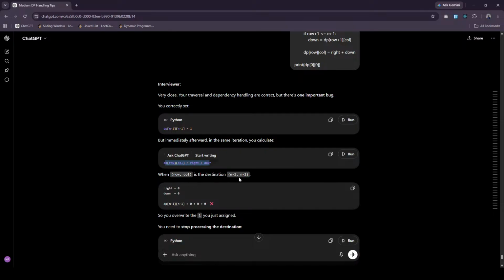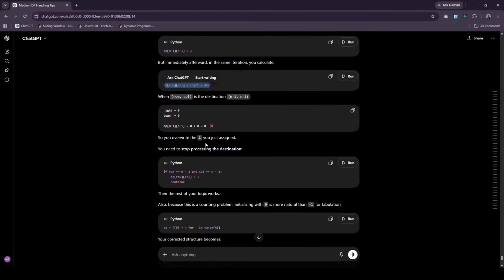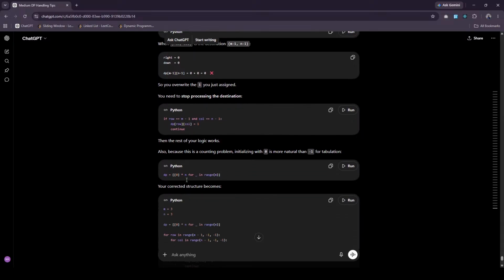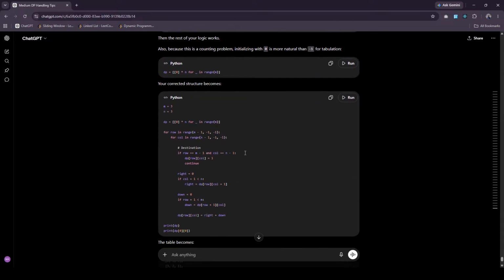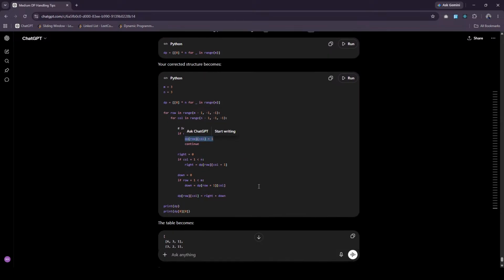When the row and column is the destination, right equals 0 and down equals 0, so that overrides the one you just assigned. So you need to stop processing the destination. That is correct actually, because if we process the destination once again, it will not suffice our purpose.